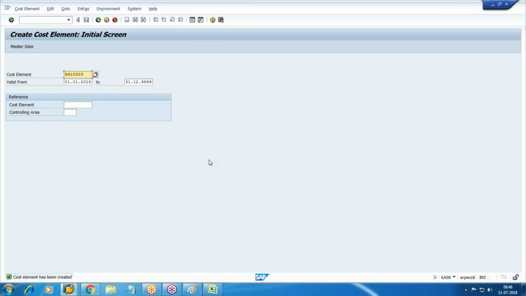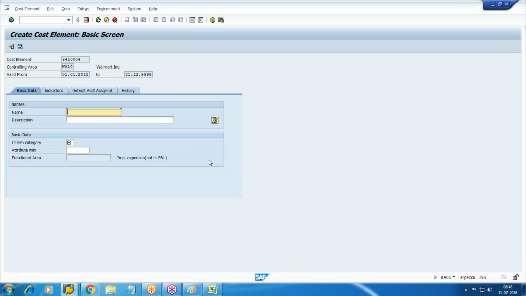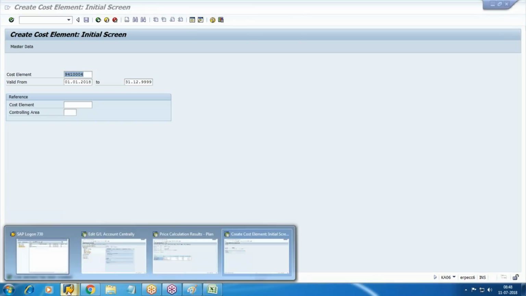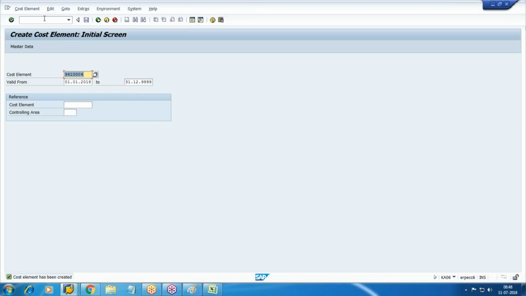Sales overhead. I will add all of these in my cost component splitting, and in COPA also we will do this. Okay, so with this we are going to create the cost sheet.